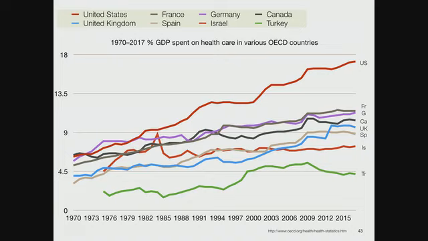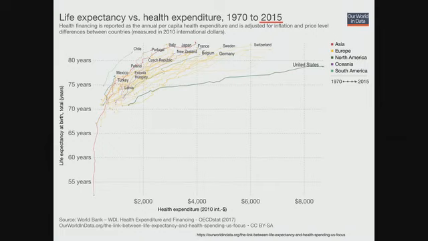So, well, that's okay, but maybe we're getting more for our money than these other countries. And so there are a lot of analyses that look at stuff like this. They say, well, if we spend so much money per patient per year, what do we get in terms of the simplest thing to measure, which is life expectancy? How long do people live? And what we discover is that in the United States, we're spending $9,000 a year on patients, and we're getting a life span of somewhere in the high 70s. So this is 2015 data. Whereas in Switzerland, they're spending about 6,000, so about 2/3, and they're getting 83 years or something of life for the same price. And so on for all these different countries.